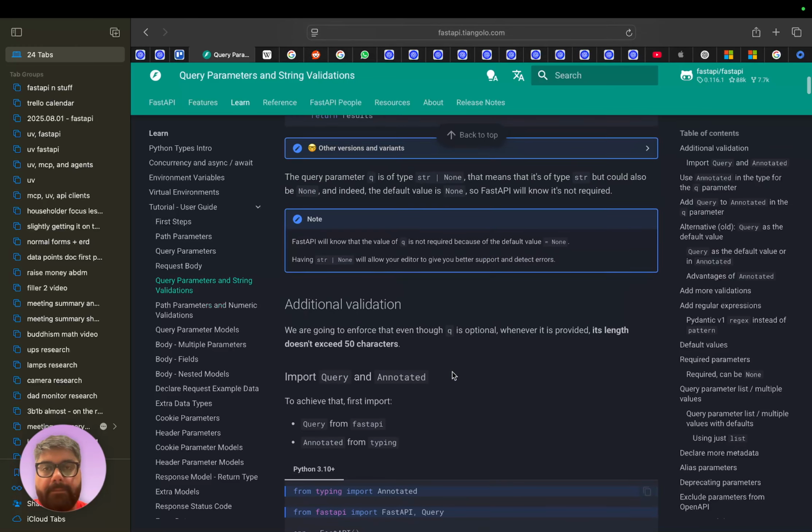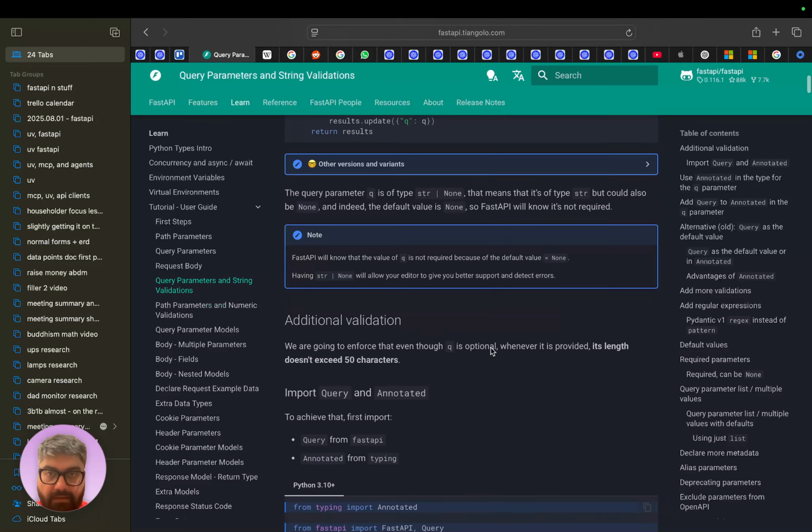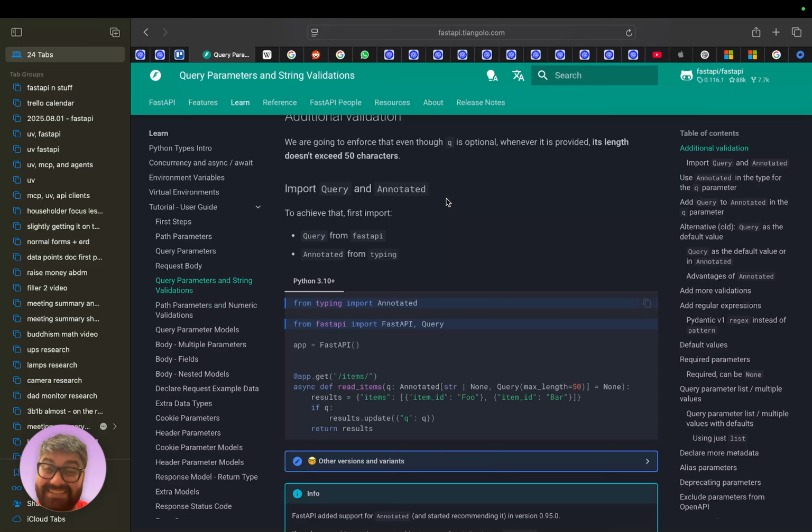This is how you would define a query parameter that's optional, str or None equals None. If you give it any sort of default value, it'll automatically become an optional parameter, because it will be populated by whatever value you give. So it doesn't need to be None. This is saying the type can be str or None, and equals None says the default value is None. If I removed the equals None, then this value becomes required, except that the required value can be a None type, and that's fine.